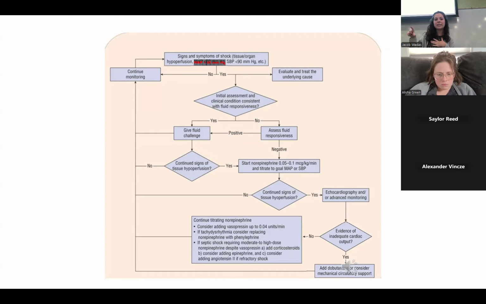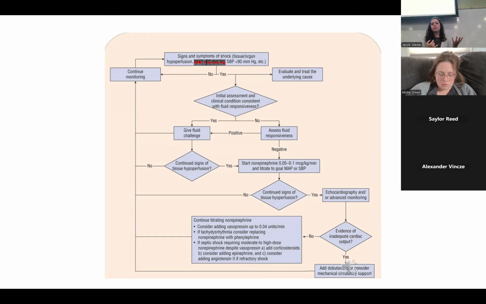So the first part, signs and symptoms of shock. That's if they're presenting with systolic less than 90. We see that mean arterial pressure cutoff, so less than 65 in this case. If we see that in a patient, we should automatically have alarm bells going off. Okay, there's something definitely wrong. Then the first thing that we want to do, since I mentioned that there's an order, is the fluid resuscitation test. Some patients may be contraindicated to that, or it wouldn't be ideal in their case.